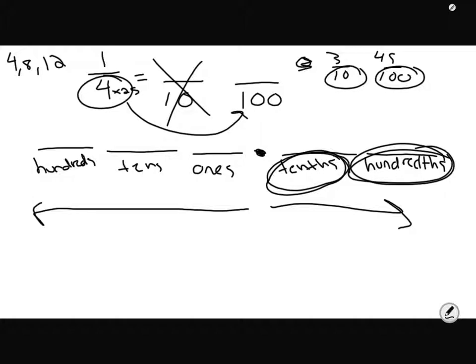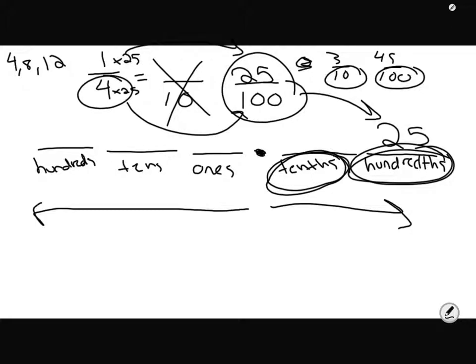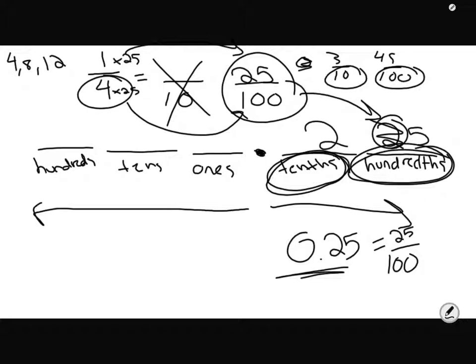And if I multiply the denominator by 25, I have to multiply the numerator by 25, and I get 25 hundredths. Now I can write 25 hundredths as a decimal. Again, I cannot put 25 in the hundredths place. That's too many. I need to regroup the two. So 25 hundredths looks like that. When you're done, you need to read it and make sure it matches. Does this say 25 hundredths? And this should say 25 hundredths. If you read it and it doesn't match, then that means that your answer is incorrect.